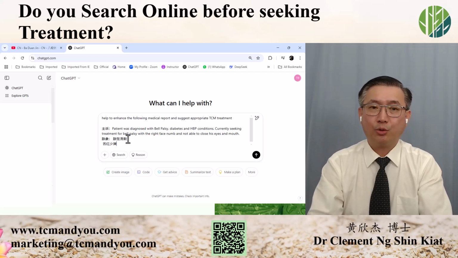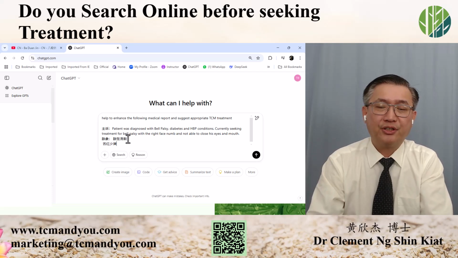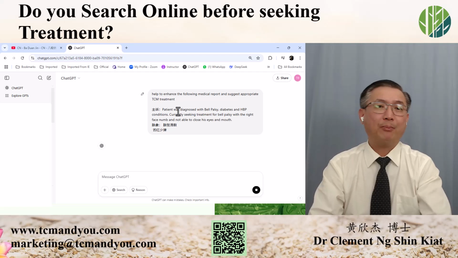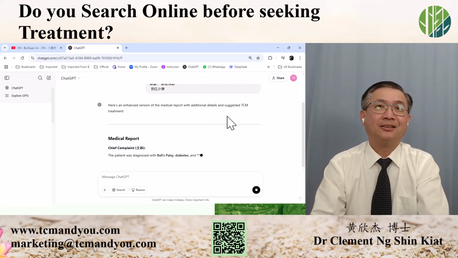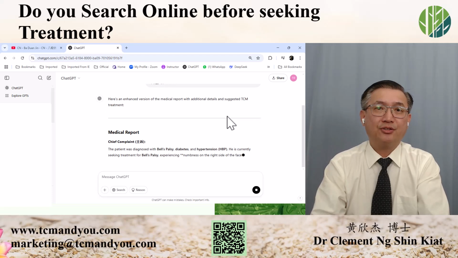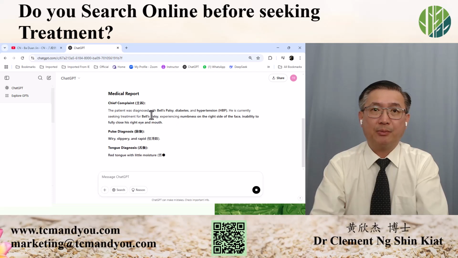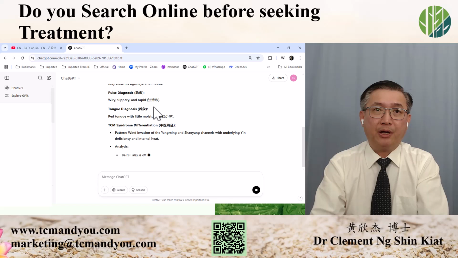And once I put in this query, we call it query, questions, I ask appropriate questions to the ChatGPT. So it runs. So what happened now? It produces an analysis for me. So this patient was diagnosed with Bell's palsy, suffering from diabetes, currently seeking treatment for Bell's palsy, and the pulse was very slippery, with a red tongue.